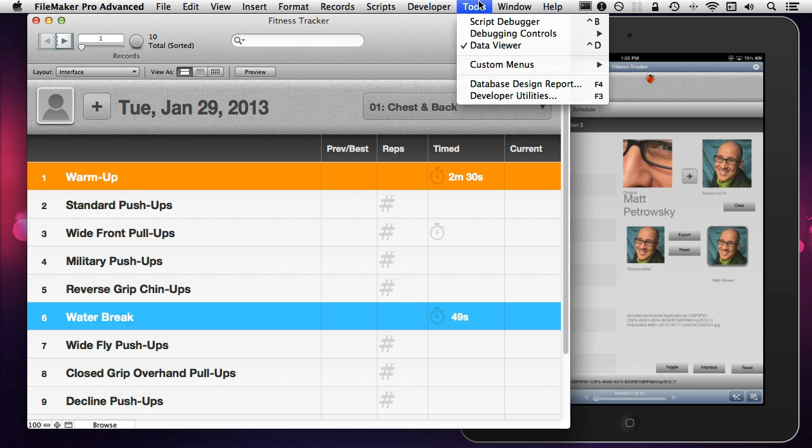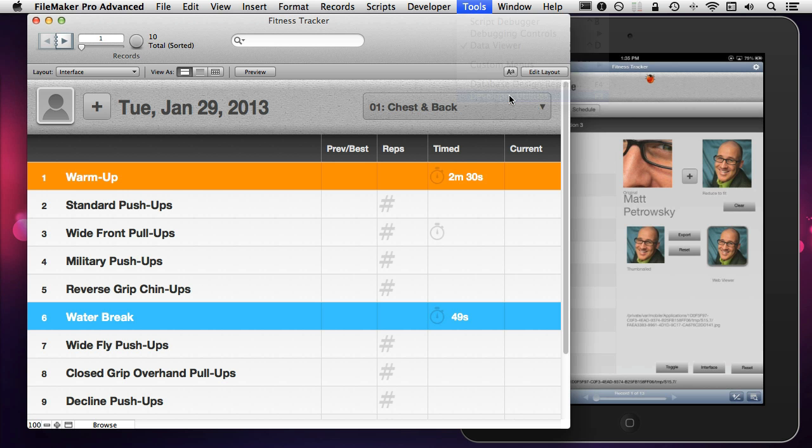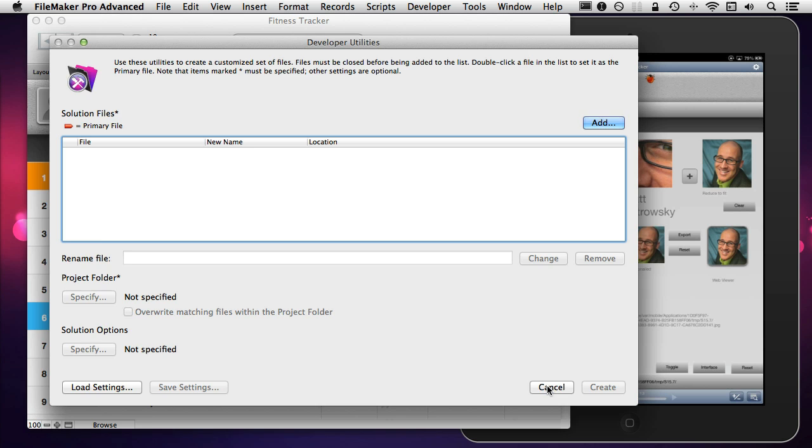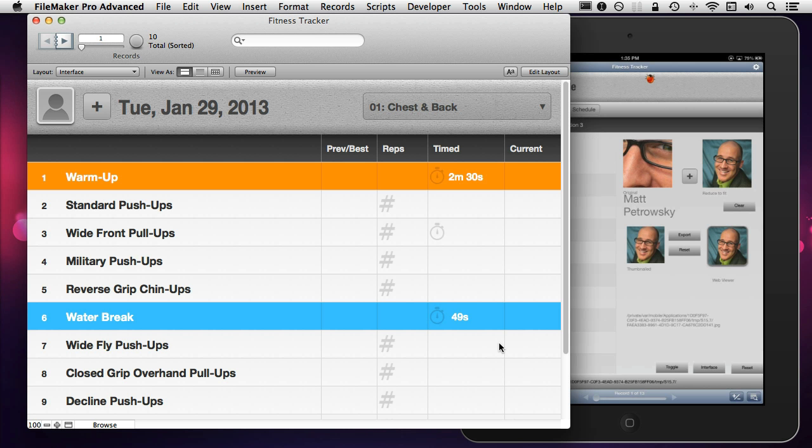Anytime you go into the Developer Utilities on Advanced, you want to assume that the file that you're going to work with is just for testing. You're not going to transfer all of your development to that now modified file, because FileMaker does not necessarily provide us with the ability to take those features off.